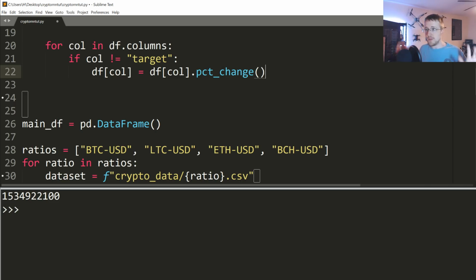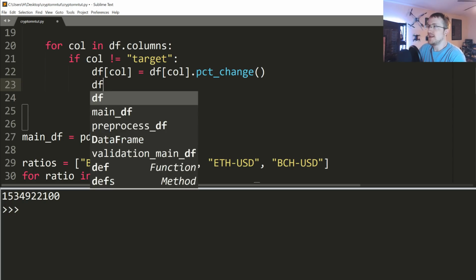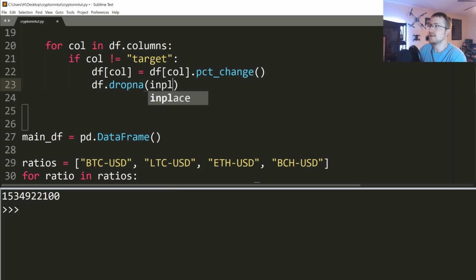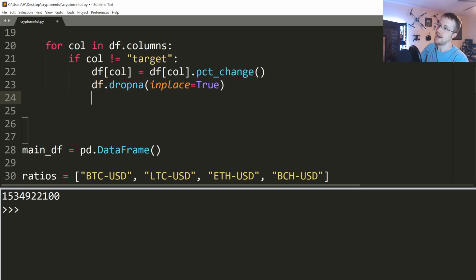Same thing is true with the volume. The volumes are different in terms of magnitude, but their actual movements, the trends of their movements, are what we're trying to analyze for their relationship to other prices and stuff. So anyways, we normalize everything with a percent change. Then we're going to do a df.dropna in place equals true. Percent change will definitely spawn at least one at the very beginning, but just in case, these things love to creep in and they're going to cause a heck of a lot of trouble for us, so we're going to drop them if they appear.